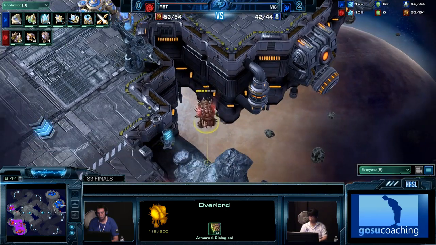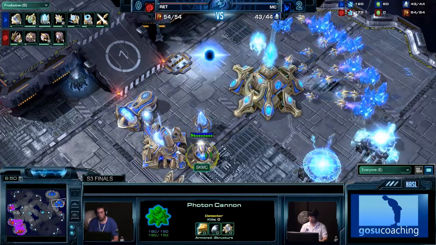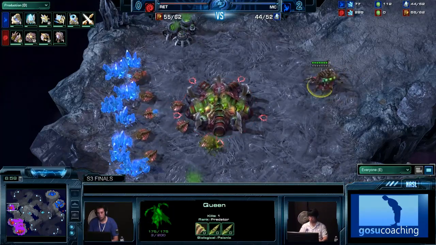Liquid Rhett pulling back that Overlord. We're seeing the 2 gases now going down. That's quite a late gas. MC taking down the neutral supply depot at the bottom of his ramp. 2 geysers coming up for Rhett. No other tech, just starting to spread that creep.